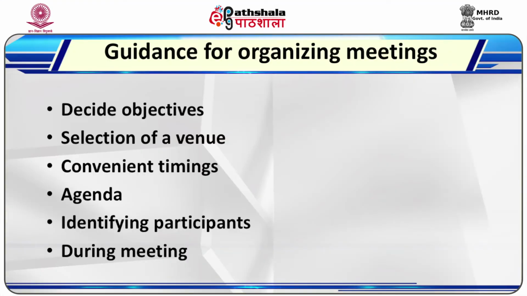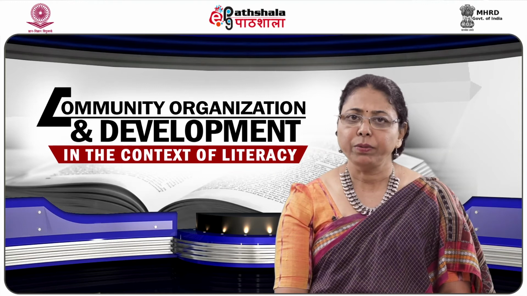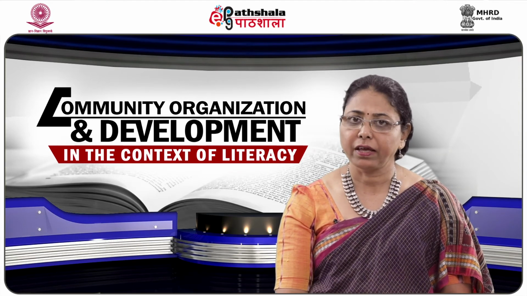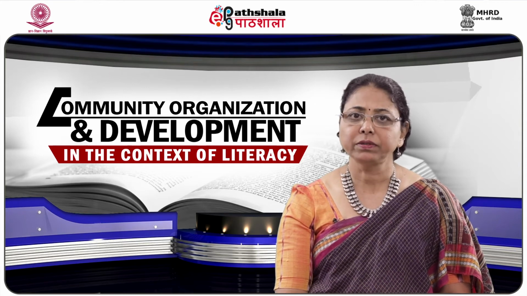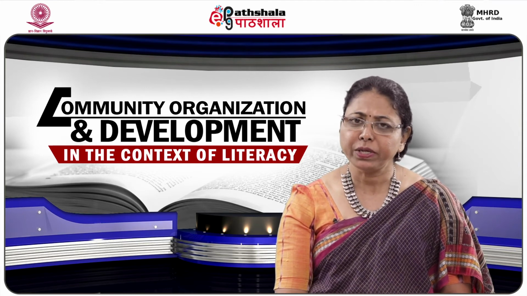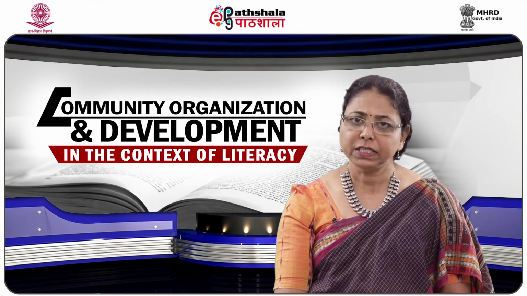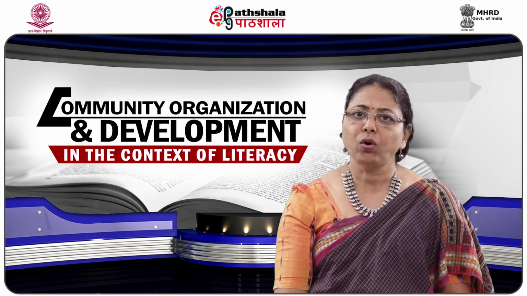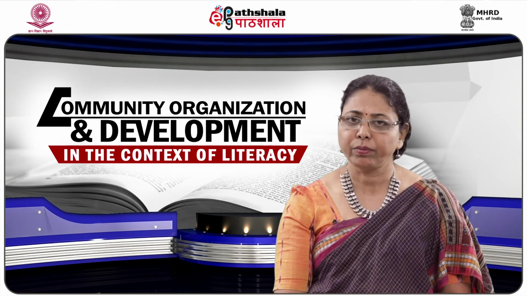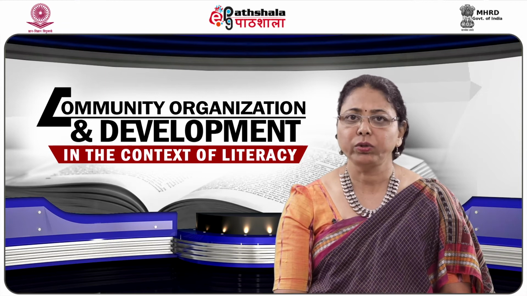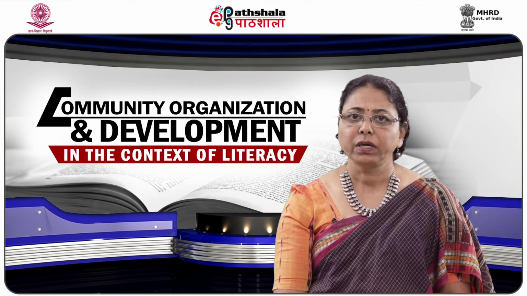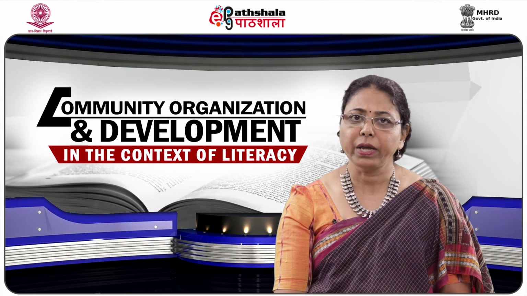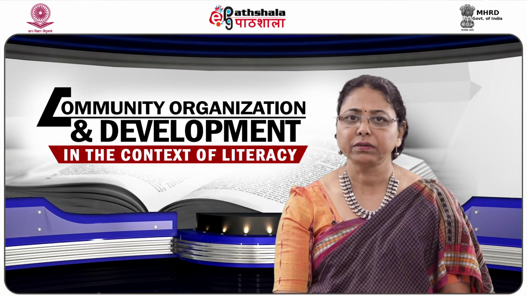Identification of the participants. Selection of the people to attend the meeting depends on the issues to be discussed there. Sometimes the issue is related to a specific group of people. In such a case, invite only that group of people. If the whole community is affected by the problem, then it is necessary to involve the whole community in planning and action. Make sure that the decision makers are involved in meetings.